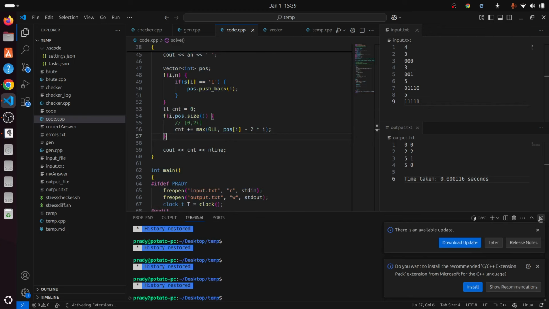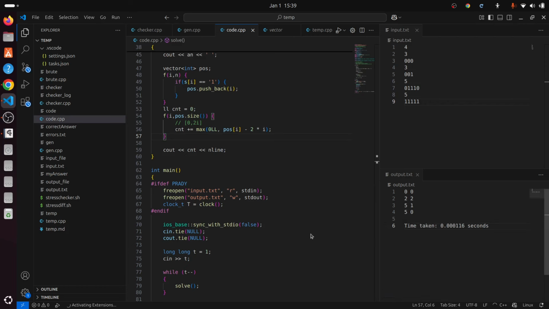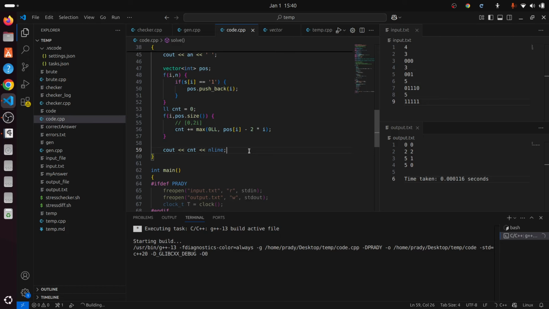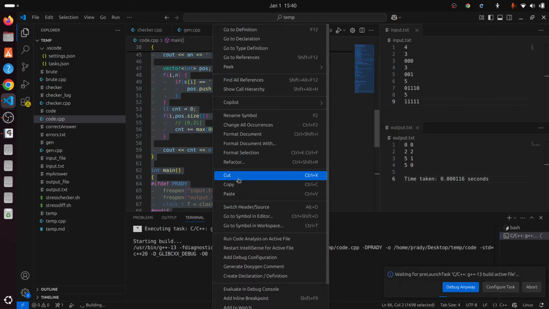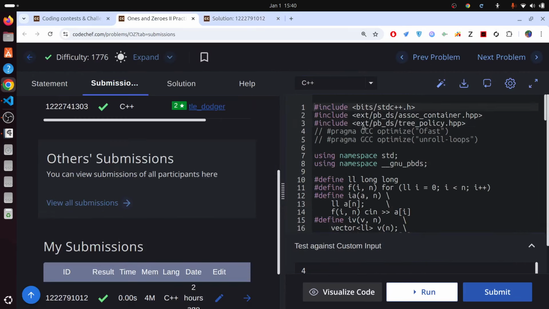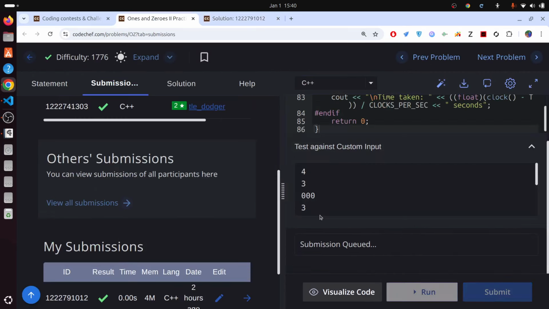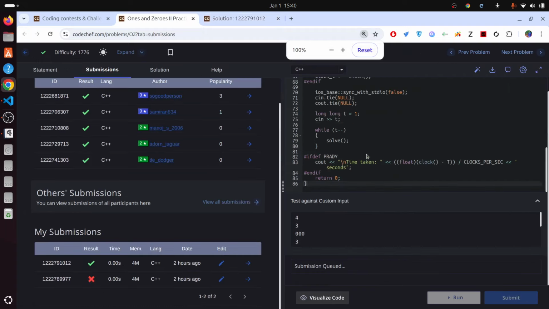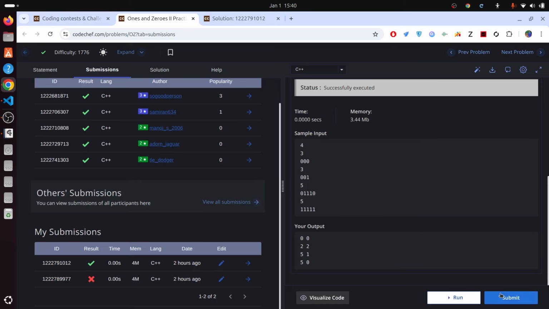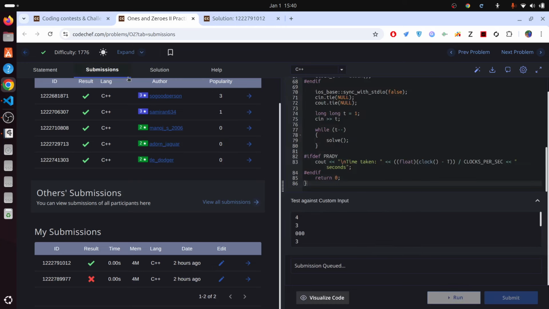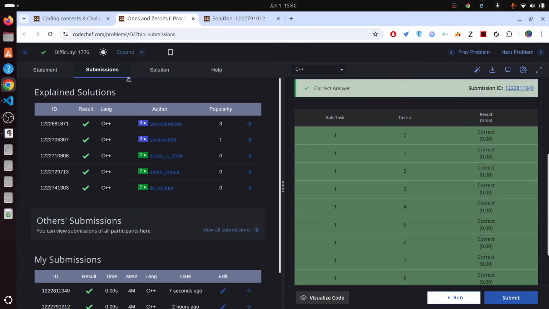If I run it, then it would work. I just run this on CodeChef. Yeah, it should work. So I'll submit this. Yeah, it works.